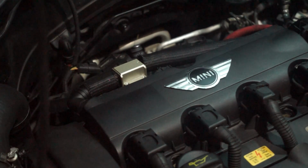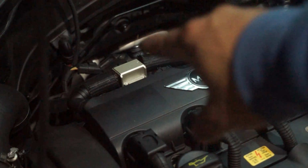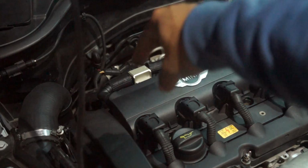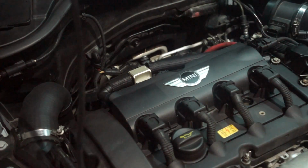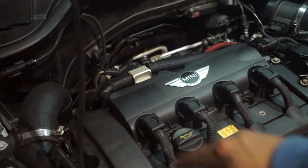Alright dude, so I want to go ahead and formally apologize. Some of you guys have asked me on Instagram what this thing is here. This is actually an oil water separator for an air compressor. I essentially made an oil catch can that I can actually keep an eye on. It's clear, and I can keep an eye on the engine and see how much blow-by I'm producing. I'll do a video on that and how I did that. As you can see, I did use the factory fittings, and it fits there and it kind of looks factory. So sorry guys for not informing you on that. I will do a video very soon on that.